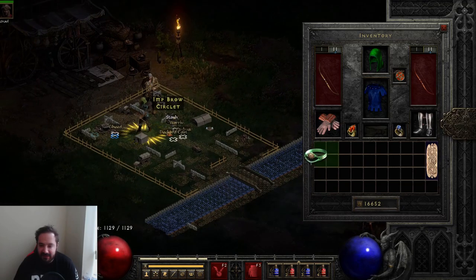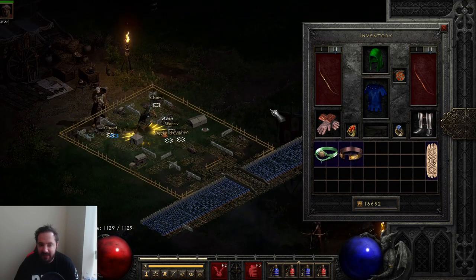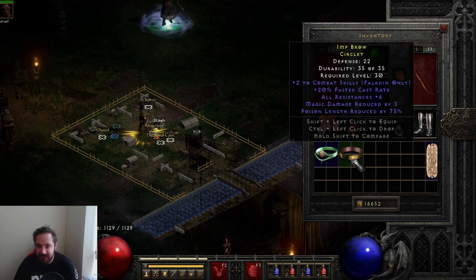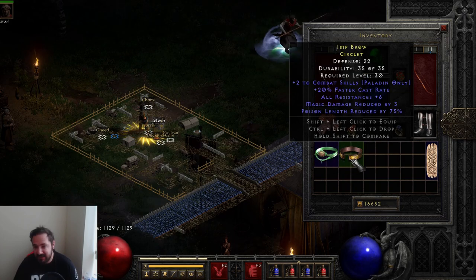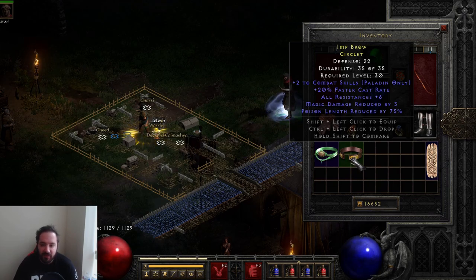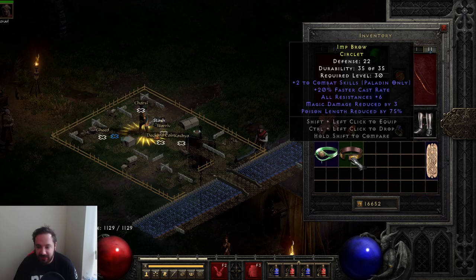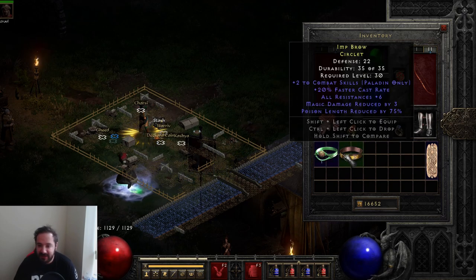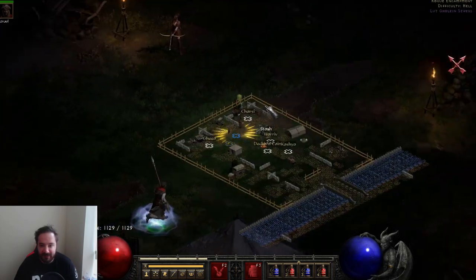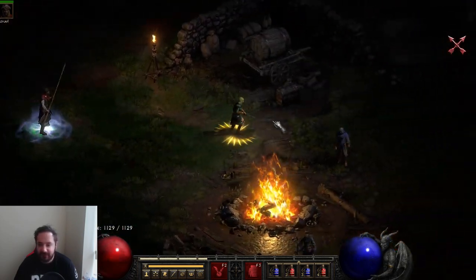So sadly, nothing too crazy came out of this, but this one's okay. I wouldn't say it's amazing, but it's okay. And then this is decent. Two to combat skills, faster cast rate, and just a little bit of all res and magic damage reduction. Fortunately, these are the best two that we got out of this gambling run. That's okay.